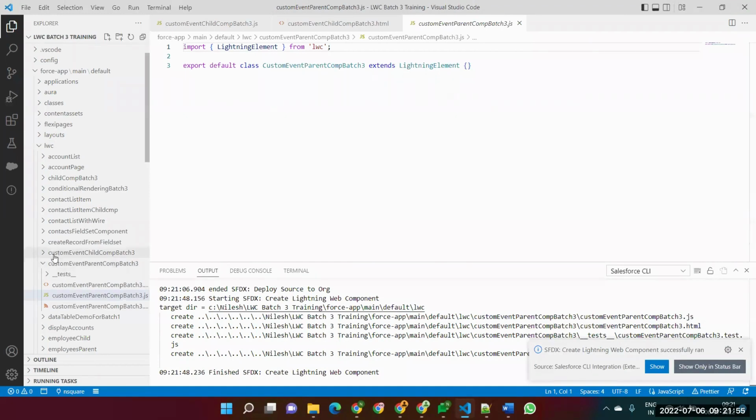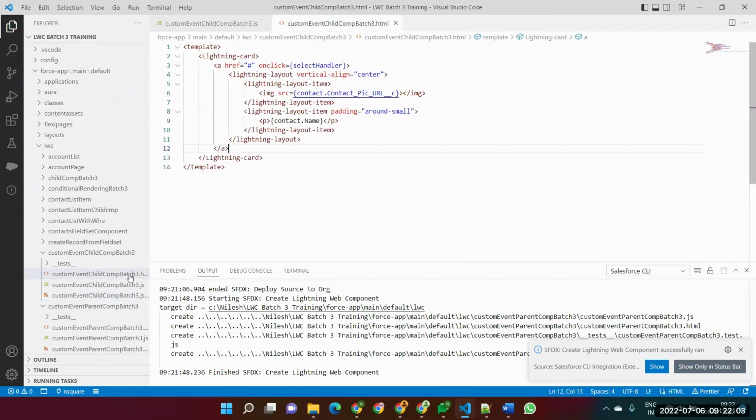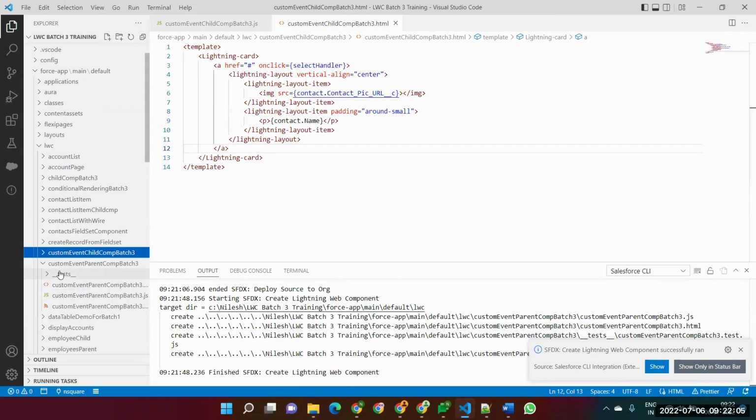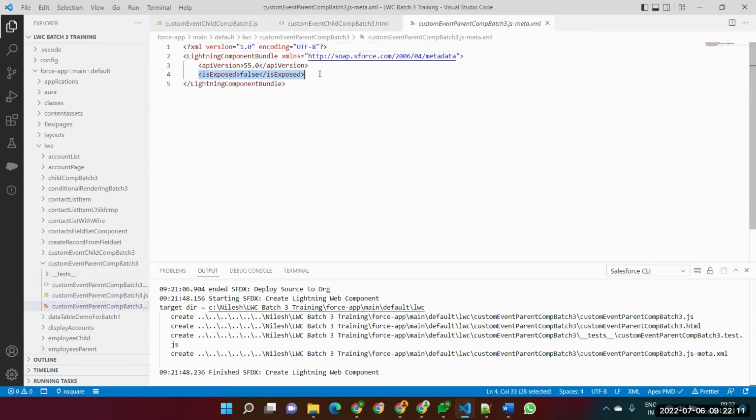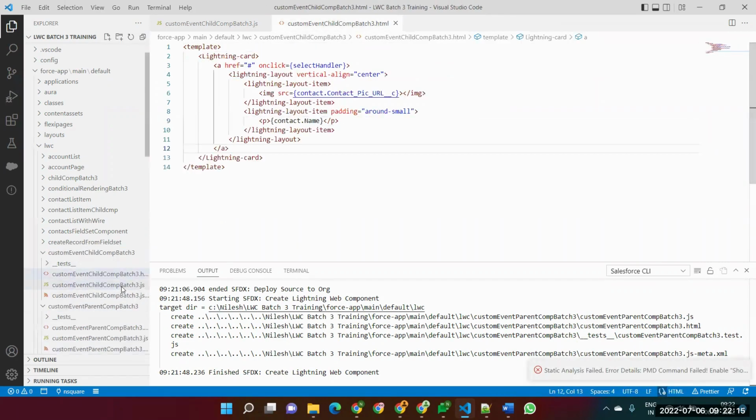And again I will take this out so it will not create problems for us. Custom event parent, and I will just expose this property so we can embed this component anywhere. Custom event parent.